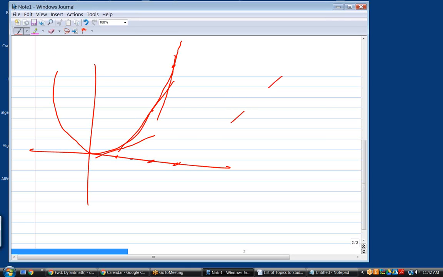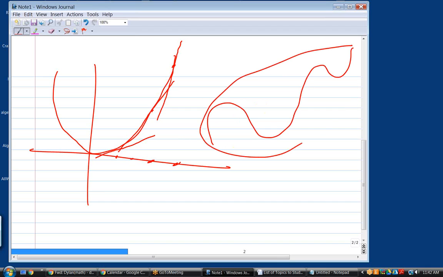Yeah. Notice that with a straight line, the slope is the same no matter where you're at on the line. Yeah. But with a curved line, the slope changes. In other words, the slope changes all over the place when I study this function. And calculus is all about finding out the rate of change at a particular point. What's the rate of change right there? Well, it's the slope of that line. What's the rate of change right there? Well, it's the slope of that line. That's what differential calculus is.